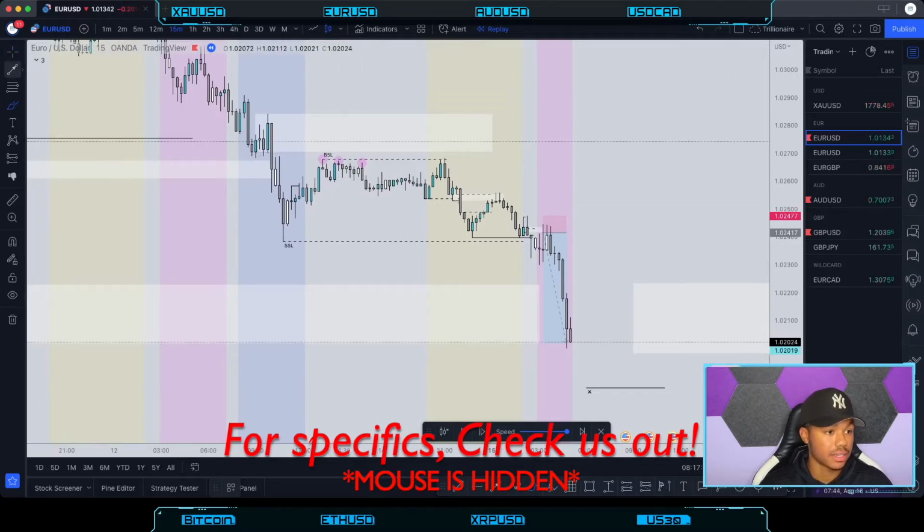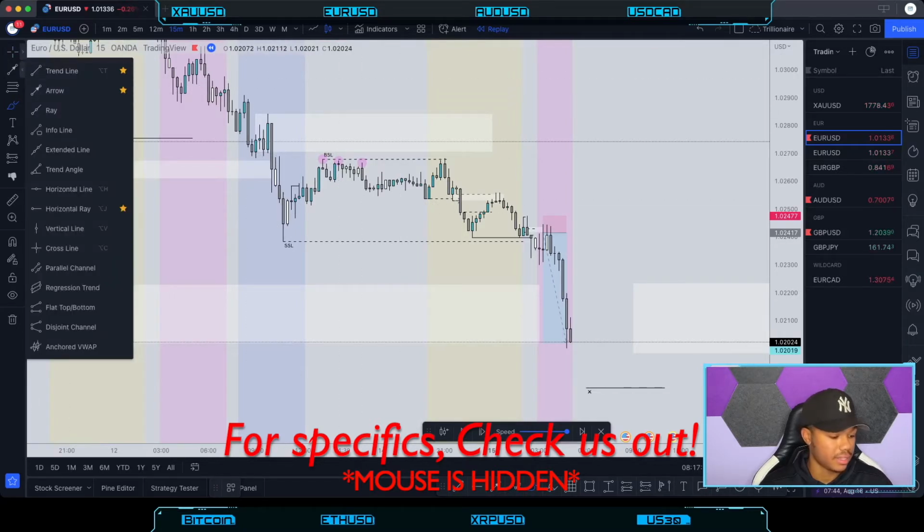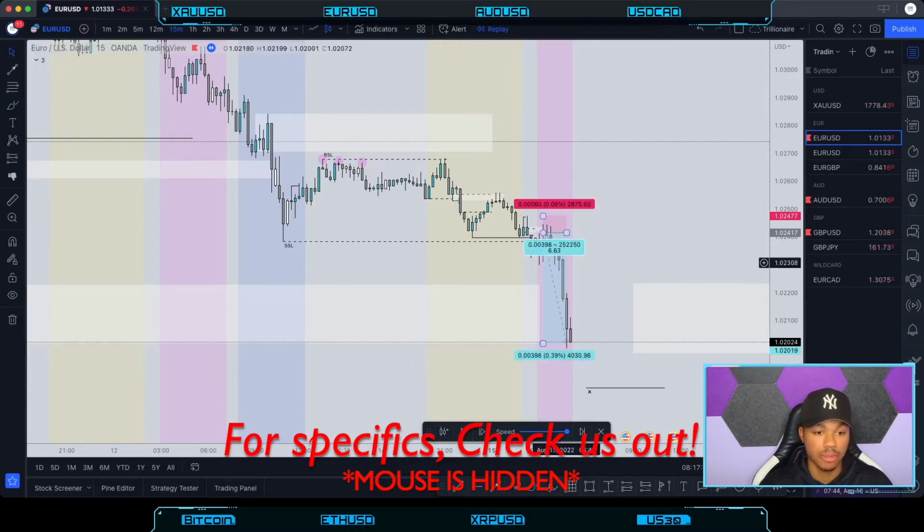Let's change this back to this here. Perfect. So we can see that we have buy-side liquidity resting in the form of relatively equal highs here, right? We have 1, 2, 3 highs in the form of buy-side liquidity. Asia session starts here. The market opens up from Sunday here. Once Asia session starts, we have a nice bullish move and price targets that buy-side liquidity. Once we target that buy-side liquidity, as you guys can see here, price reverses on us and we take out this swing low here.